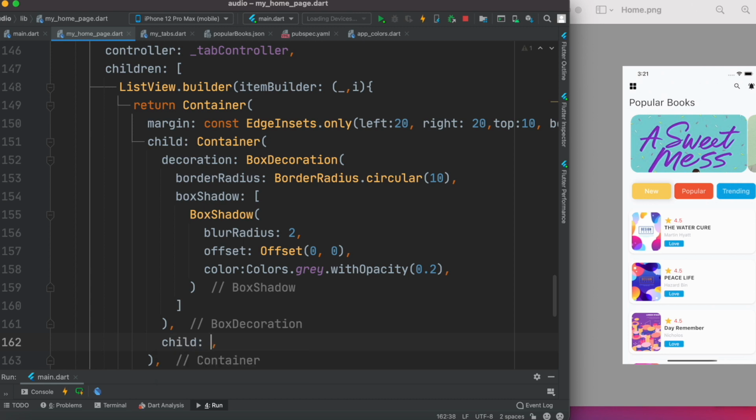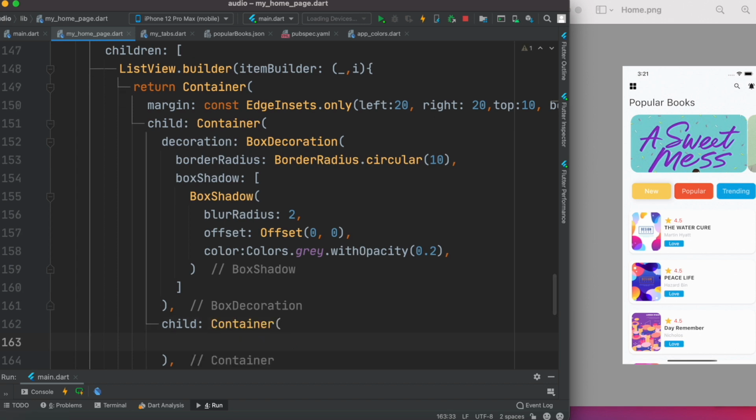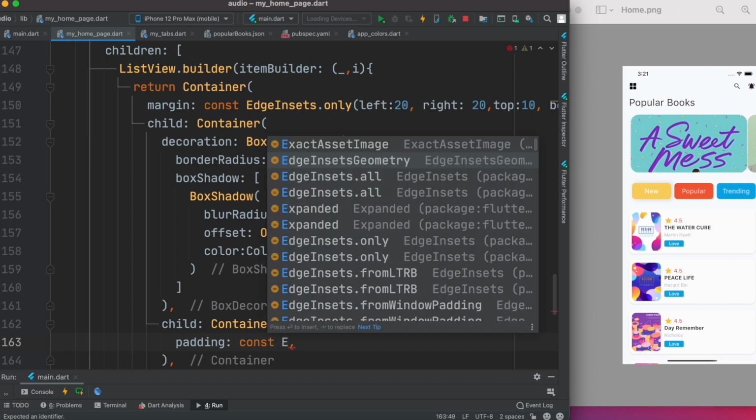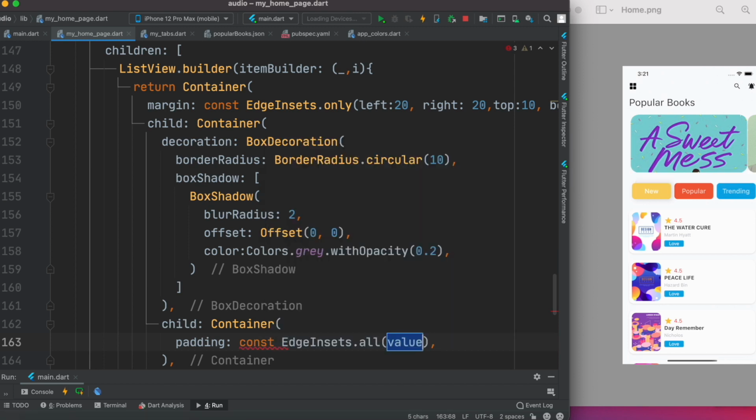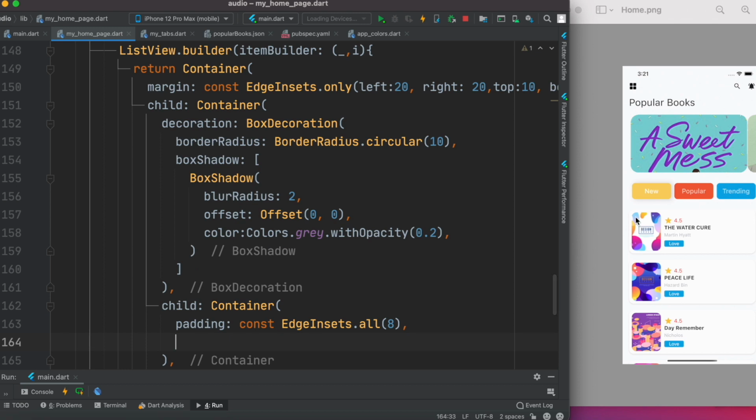So we'll call it container as a child, and we'll give it padding, say padding EdgeInsets.all, so left and right say 8 pixels, that's better. Okay, and after that we'll have this row, we'll display this information in a row.